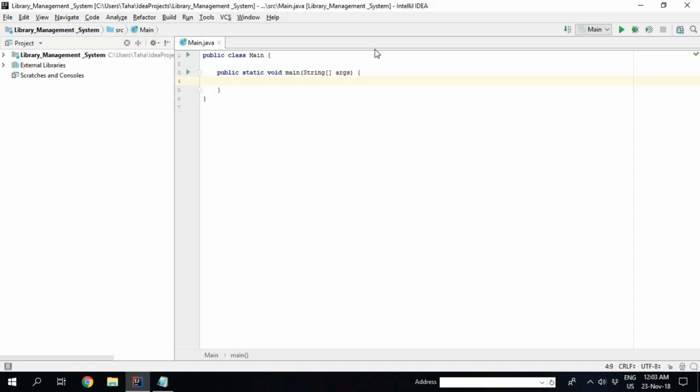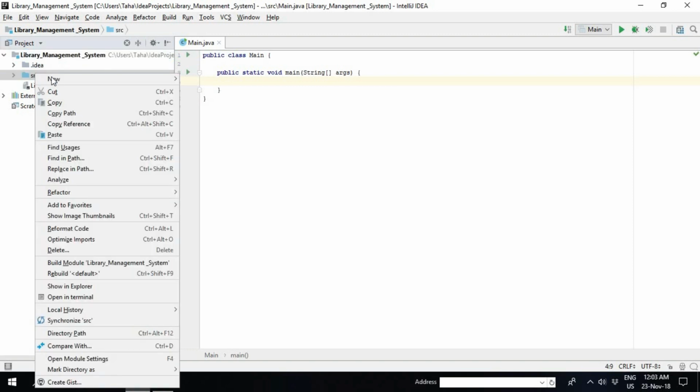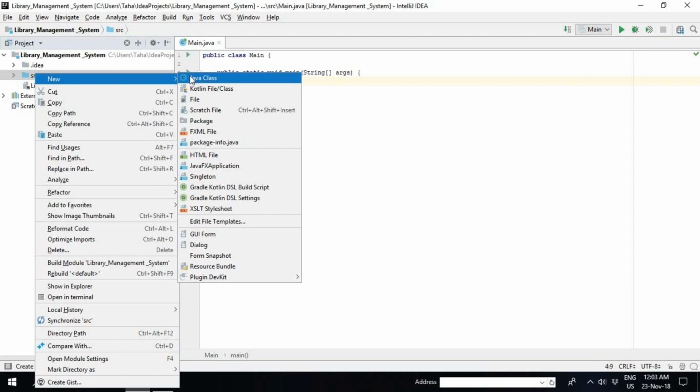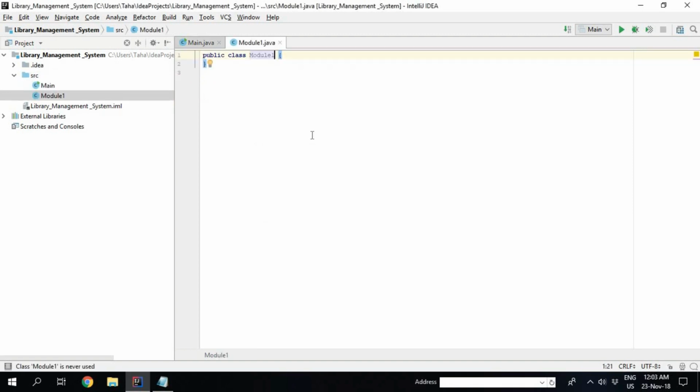Before doing any work, you all know that the library management system consists of 2 modules, so you have to create 2 classes with the names of module number 1 and module number 2. I will just click on the Java class and the name of the first class will be module 1, right? The class has been created.